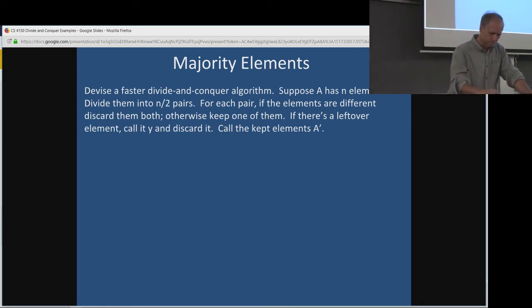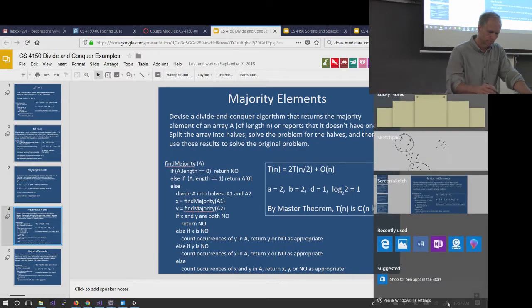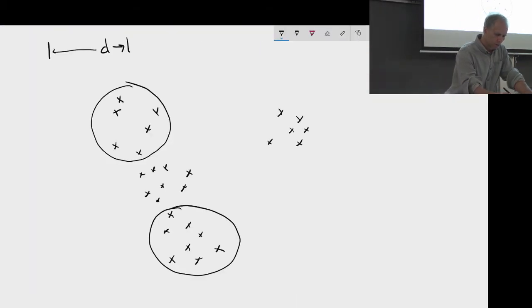Let me show you what I'm talking about here. Suppose this is our array: 1, 5, 2, 1, 3, 3, 6.